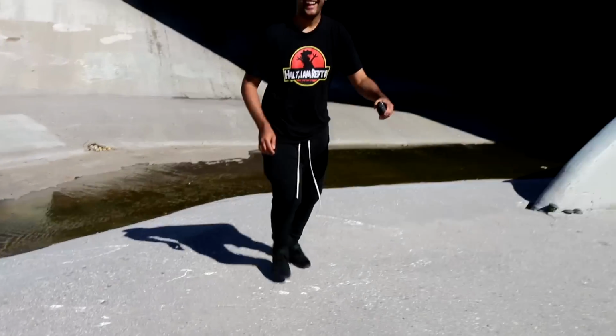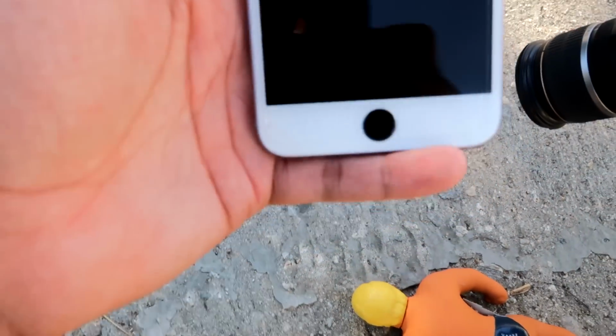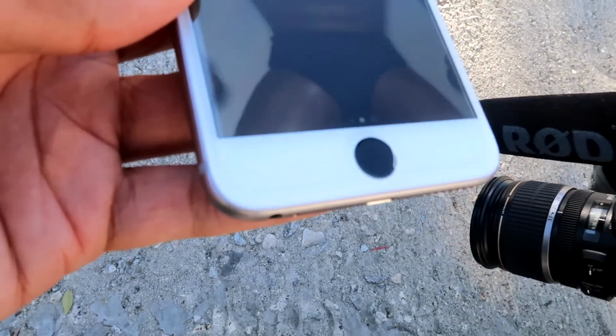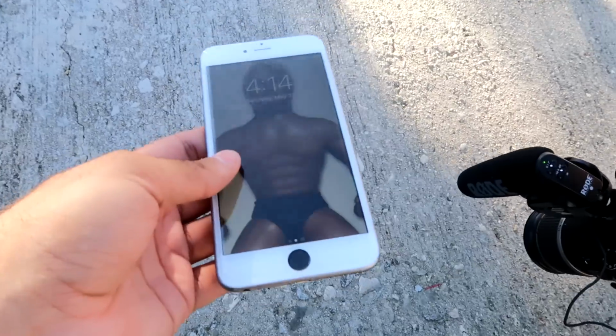You touched the puddle. Okay guys, so actually it was a pass. So right here, there's a small crack and there's a small crack in the bottom, but that's not actually the phone, that's the actual screen protector. The screen protector cracked because those crack pretty easily, but the phone I'm pretty sure would have been fine because this doesn't even cover the whole phone. So where the cracks are, the phone would have cracked for sure, you know what I mean? Yeah. So that's definitely a pass.